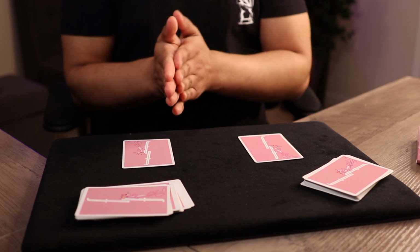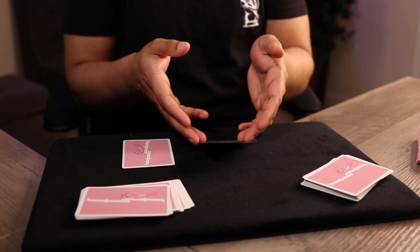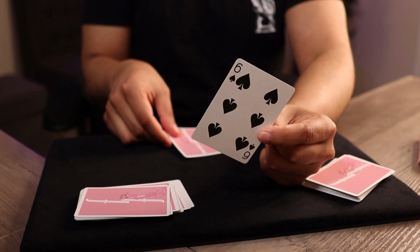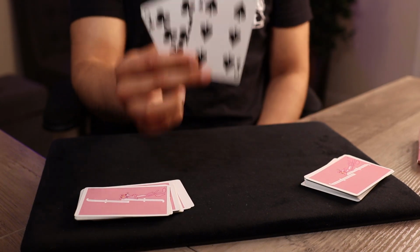So for the first time, Spectator number one is gonna confirm his card. He's gonna say what? The six of spades, and there it is. The six of spades, and what's Spectator number two gonna say? The nine of clubs, and guess what? There it is. The nine of clubs.